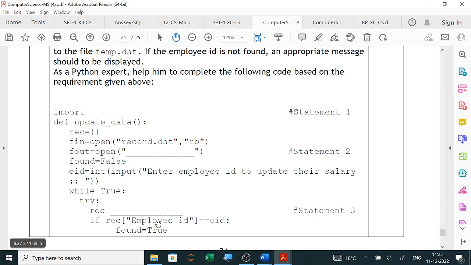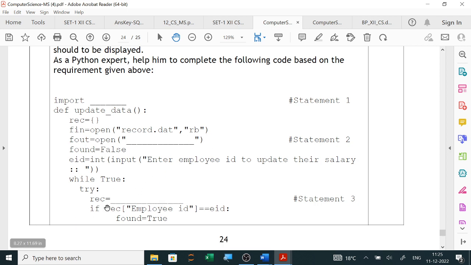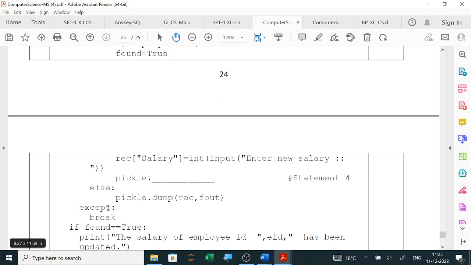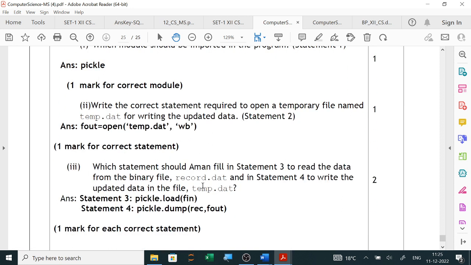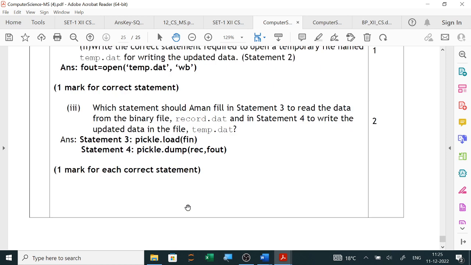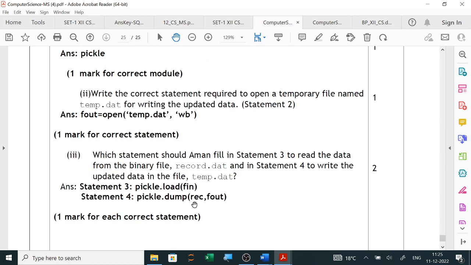Then one by one we will read the records, and so here you can see, the first line will be pickle, the second line we will open in write mode, and then we will load, that is we will read the file, and after checking we will dump that particular record in that file. So these are the 4 statements, 1 mark each.